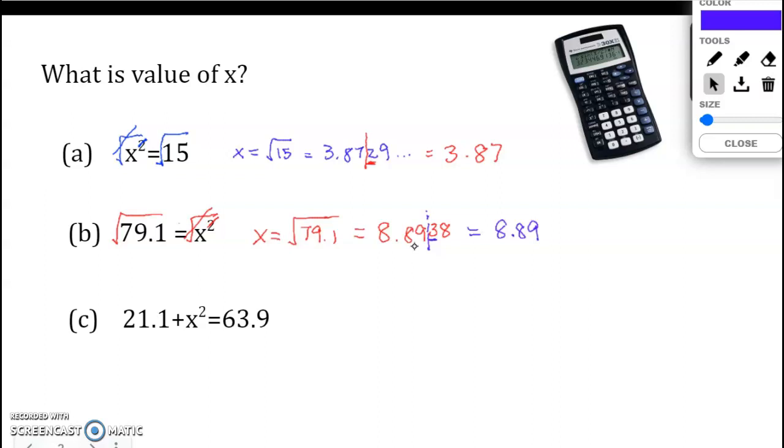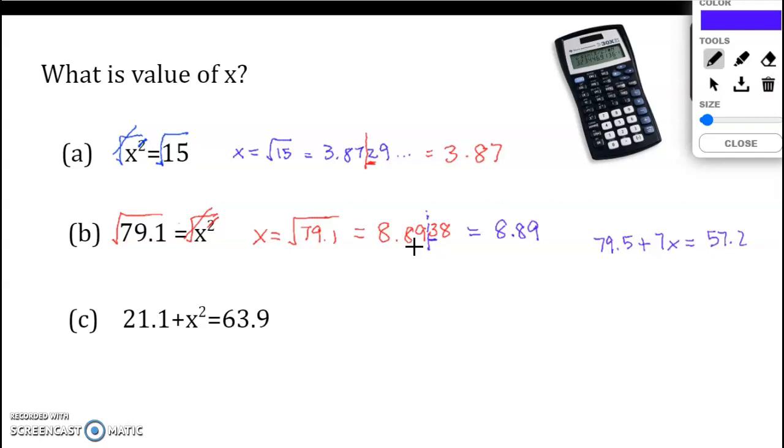To figure out what you should be doing, you need to think about when you had problems like 79.5 plus 7x is equal to 57.2. What would you do? Would you add or subtract first, or would you divide or multiply by 7 first? You added and subtracted. Why did we do that? Because undoing is going opposite to what you do.